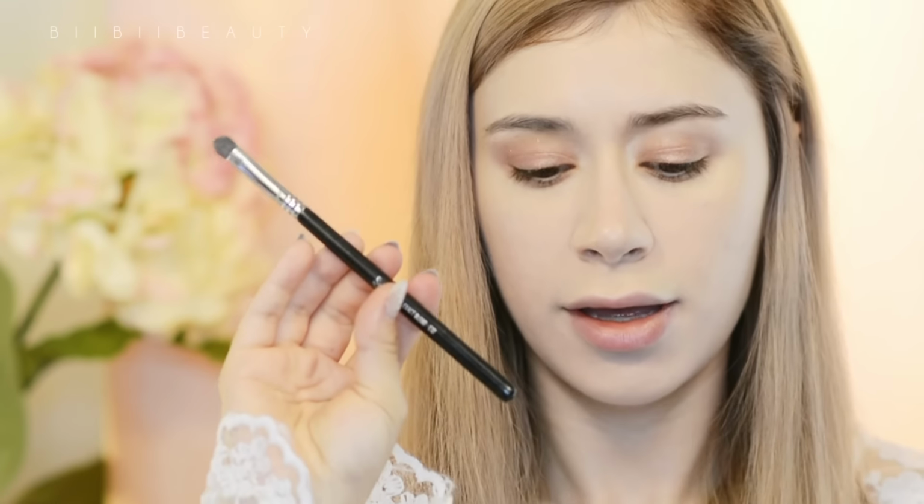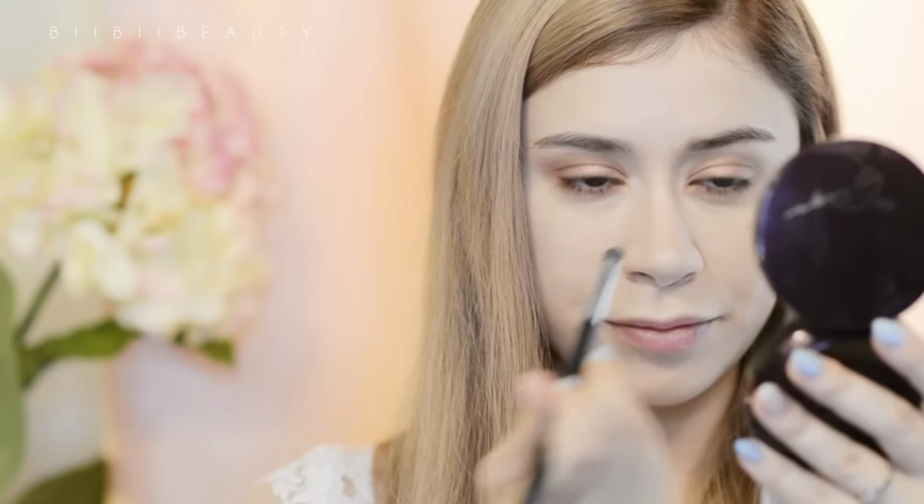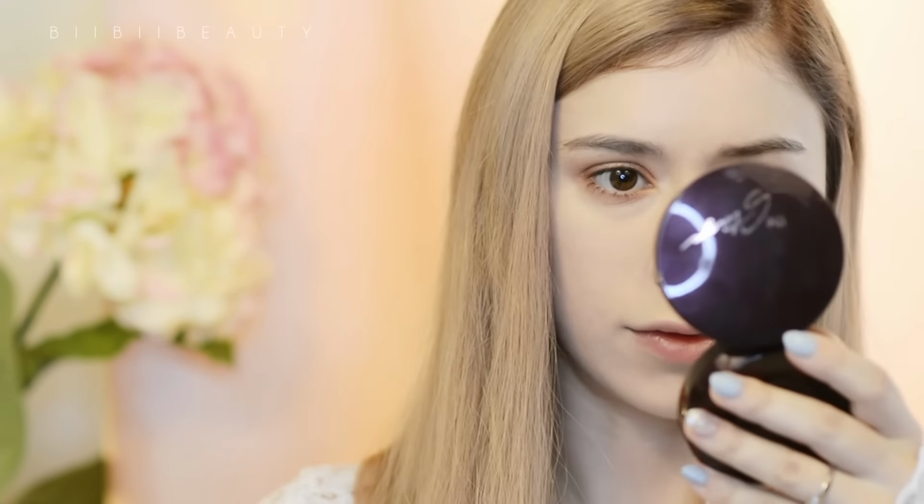And for this I am using my Sigma Exact Blend E32. I always use this for when I do my highlighting on my eyes. It's just my favorite for doing that. And then sometimes while I'm doing this, I also take a bit and put it right there on my inner nose bridge. And then sometimes I'll put like a dot on the tip of my nose, just for some added glow. But I really like to focus it right there. And I also leave the middle part of my nose bare because I find if you highlight straight all the way down, it makes your nose look a lot bigger and longer than it needs to be. So this kind of gives like a natural glow without making your nose look massive.